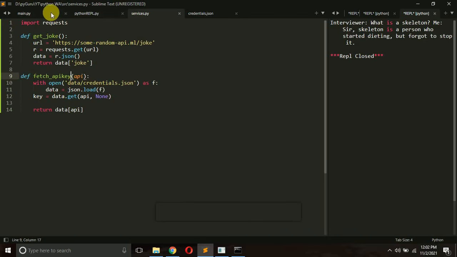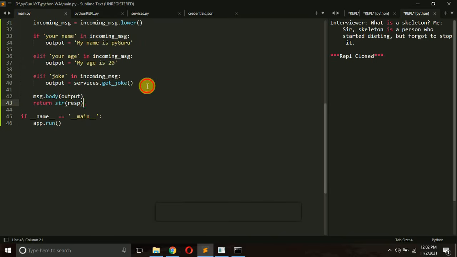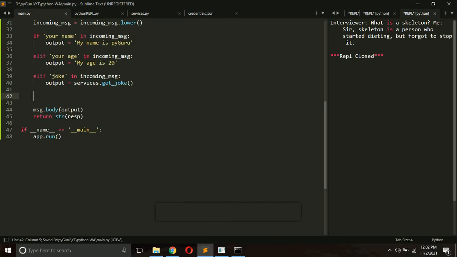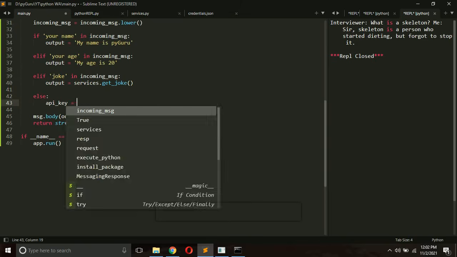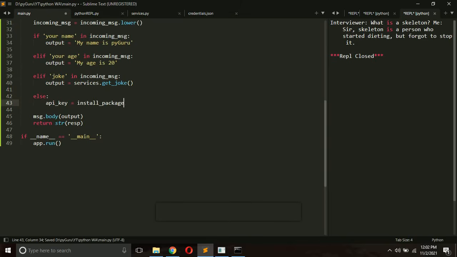Let me just call it here. I'll go to the else part here, and let's say API key equals services, which is a file name, dot fetch API key, which is the function name.